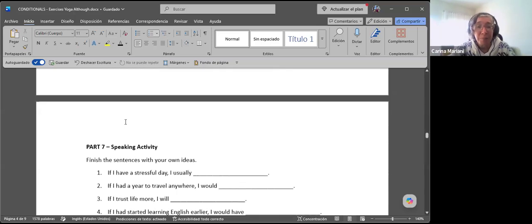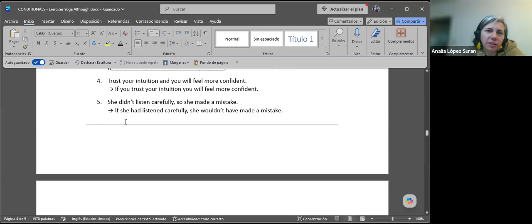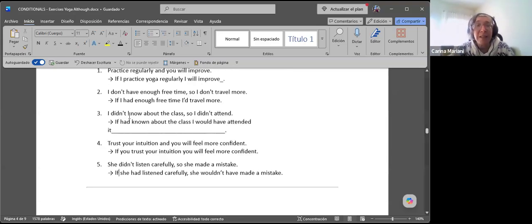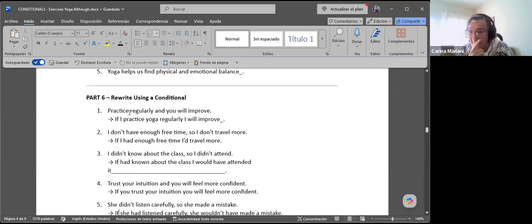Ok, o sea que el hubiera y el hubiese sería el had. Exacto, y después es el pasado. De estos les voy a mandar porque esto está bueno. Estos ejercicios de rewrite están más buenos que los fill in the blanks, porque tenés que realmente pensar la situación y decirlo de otra forma, y por ahí tenés que cambiar el positivo y el negativo, no es solamente enchufarle, ¿viste?